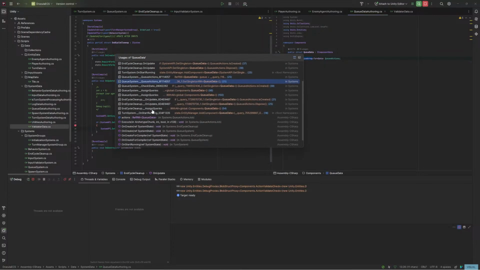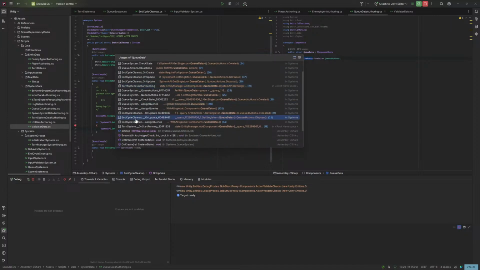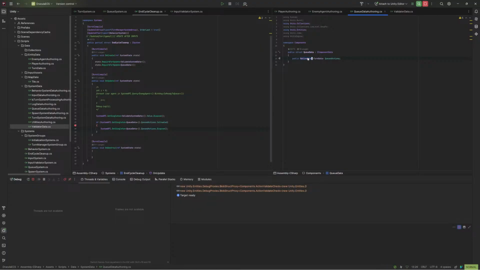Do you have anything... You're instantiated anyways, right? You're made by the turn system, right? Okay, cool, yeah. So we're just going to get rid of that. Unsafe list. Yeah. Fuck it. Then we don't even have to check this. We can just dispose you. And I don't think we'll have a memory issue, because validate system data is what we had here, and yeah, we can just dispose it.